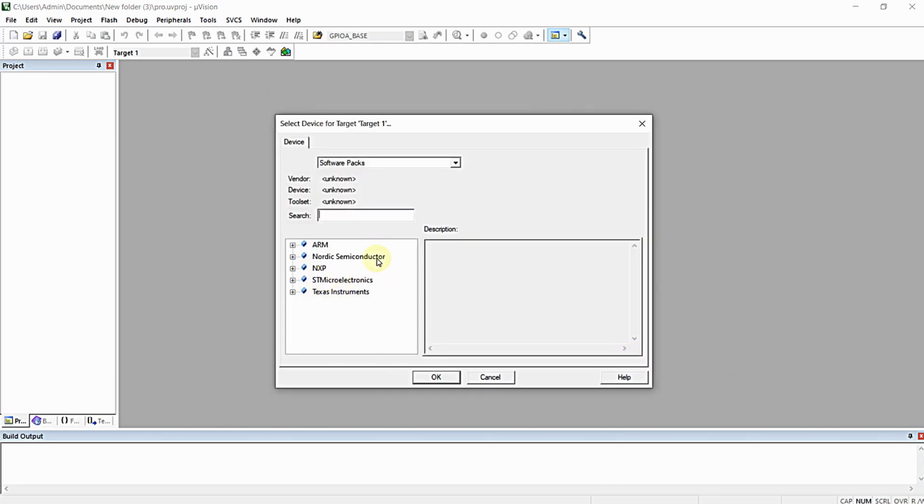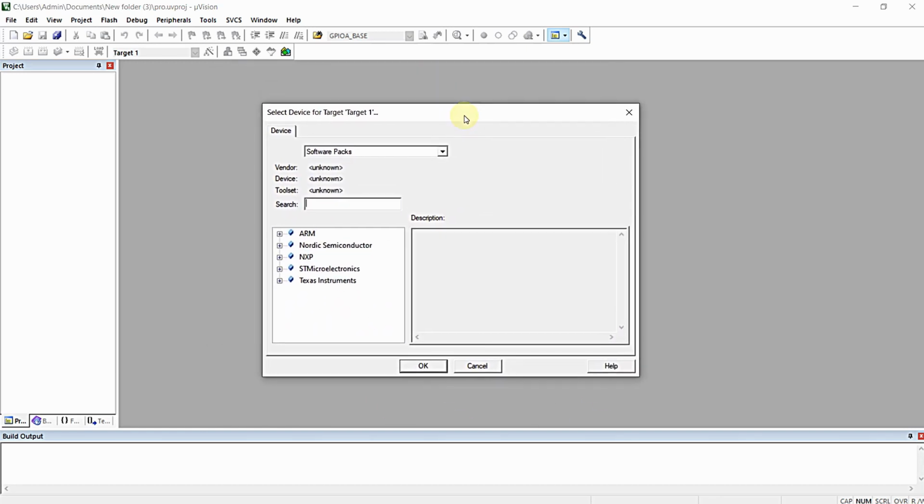And in the next tab that is popping out, you want to select the microcontroller that you are working on. So in our case, the microcontroller is STM32F446RE. Just type in the microcontroller name. I'm typing STM32F446 in the search box, and here you can see you are getting the microcontroller that you typed in.